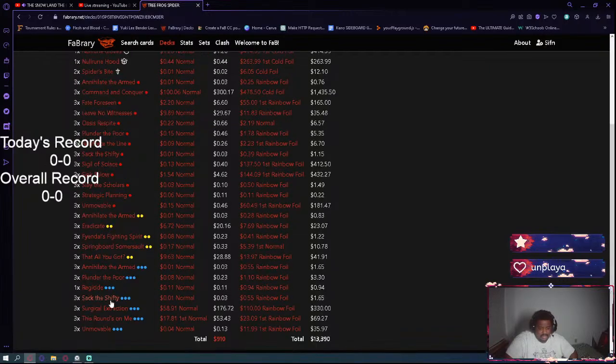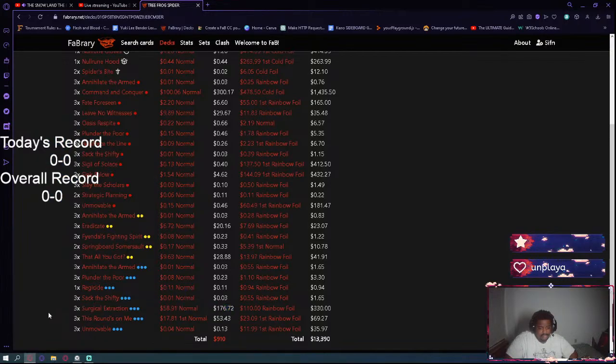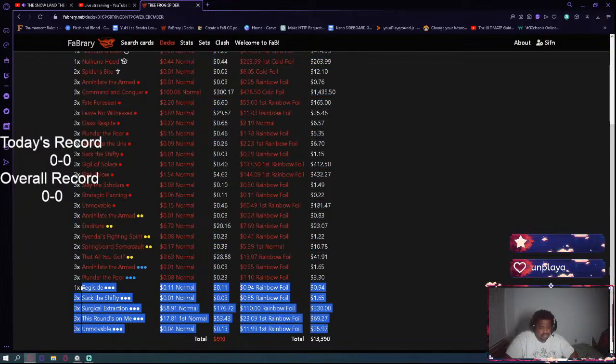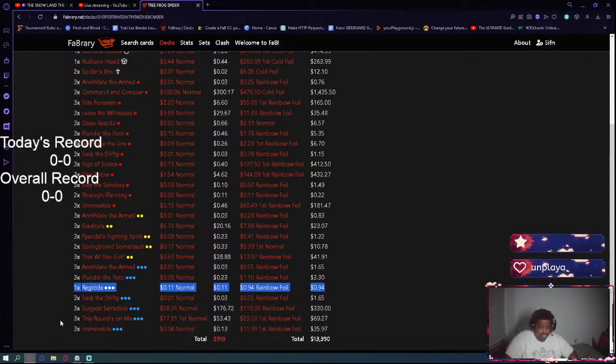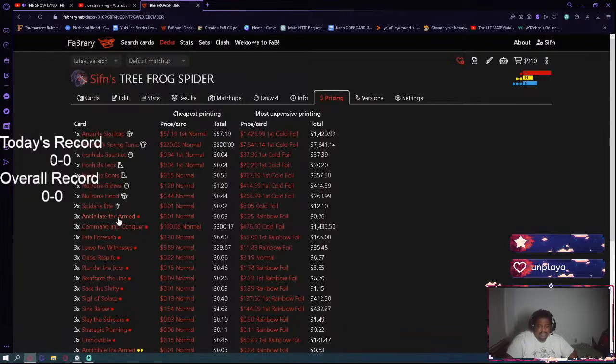So what else is expensive? Surgical extractions have gone up. But I'll be completely honest with you, you don't even really need to run them. You really don't have to run them. It's just obviously more optimal. This whole section right here, you can just put a blue block through in there and you're chilling. And then if you do that, the rest of the deck is super cheap. We just cut $500+ by just taking out two cards.